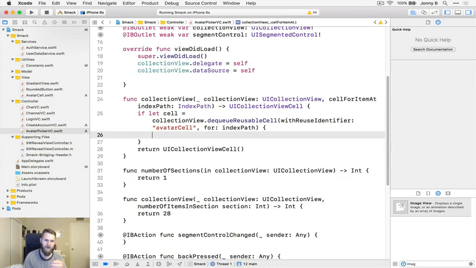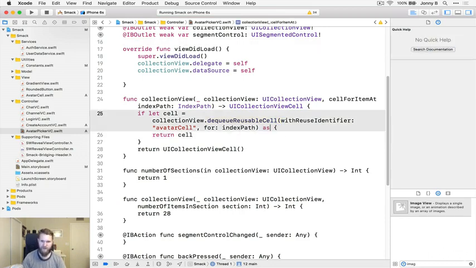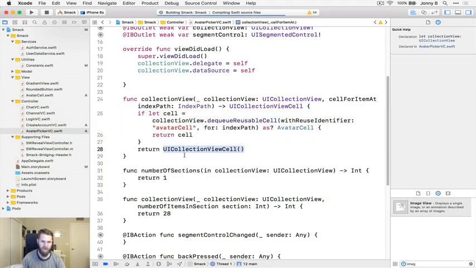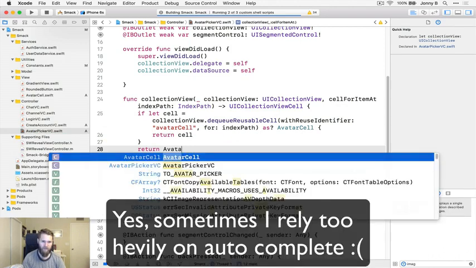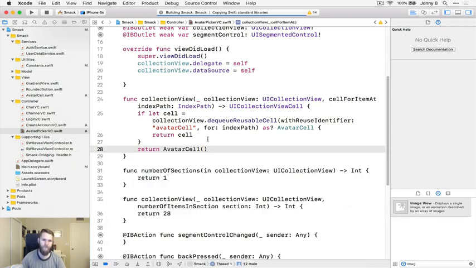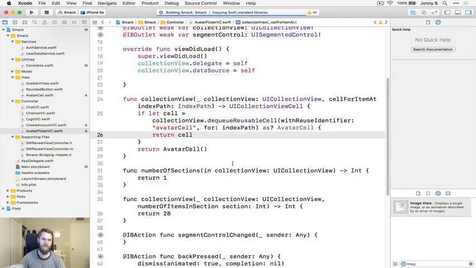So if we are able to dequeue a cell with the reuse identifier AvatarCell, then let's return that cell. We need to cast this as AvatarCell. Else, we're just going to return an empty AvatarCell. There we go.